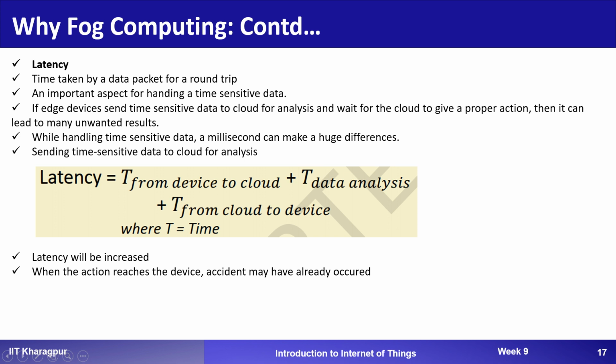So basically in case of your cloud computing, when the data servers are placed far from your end users, the latency will increase, because the time taken to offload the data will be large, and the time taken to download the data will be large, because basically it is the propagation delay, right? So it will depend upon the distance between the end users and your cloud servers. So in case of cloud computing where the servers are far from your end user, this propagation delay will be large. So here fog computing is required, because in case of fog computing the data is placed near to your end user, so the propagation delay will get reduced.